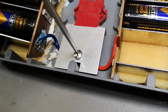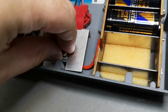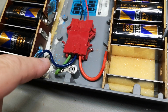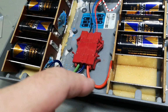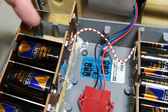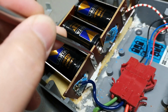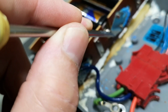So I wonder if I can just unscrew this. Yep. Wow, look at that. So there's even some sort of a shield. Also, because I don't think, no, this center voltage is not connected to anything. But other than this, it is really a beautiful battery system, or battery holder they have made. Look at the way that everything here is made.